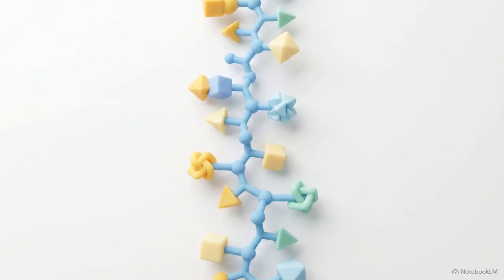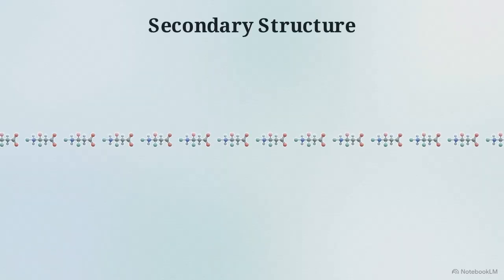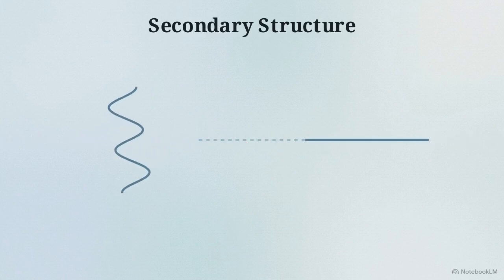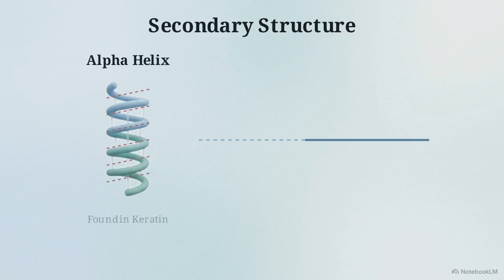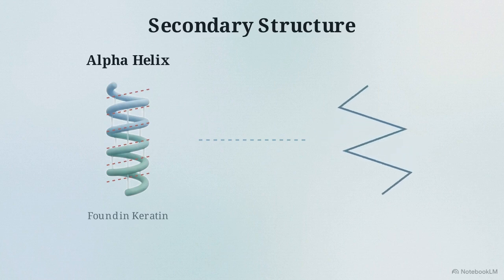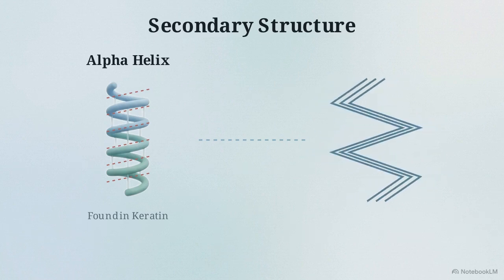The primary sequence dictates everything that happens next. The precise order of the R groups determines exactly how the entire chain will fold upon itself. The chain begins to collapse into localized, two-dimensional folding patterns, establishing the secondary structure. When the sequence coils into a spiral, it forms an alpha helix. Hydrogen bonds between the amino acids secure the turns of the coil, a structural pattern highly prevalent in keratin.